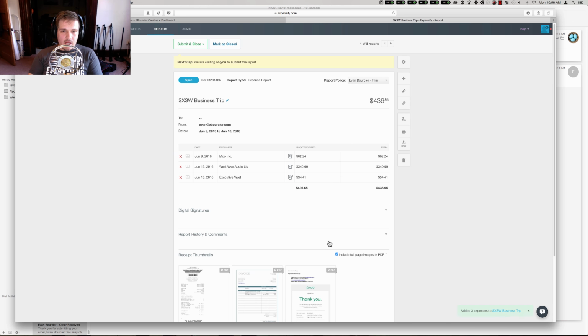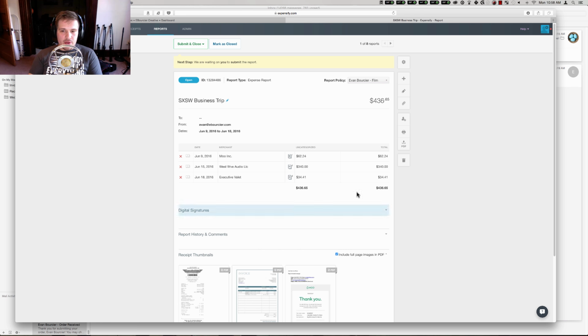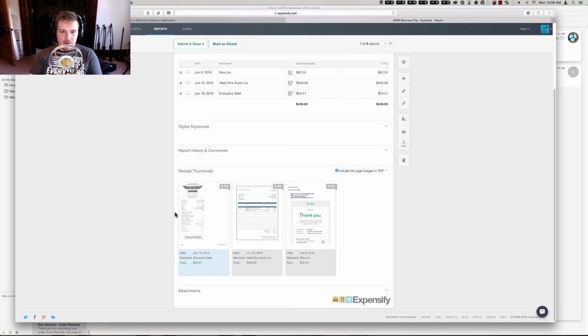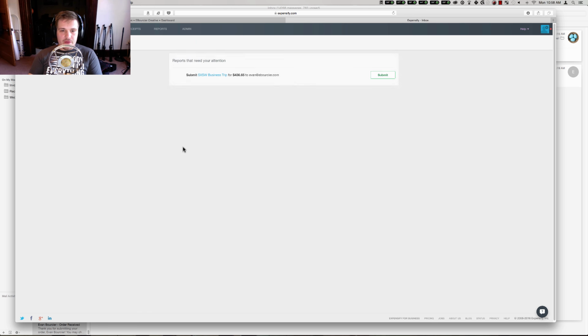You can continue to add things to it, but you can then send this off to someone. Under sharing options, say you have a producer, you can shoot them this. It'll say exactly what you paid for everything, and it'll have all the receipts tagged onto it, whether email or physical receipts that you scanned in. So that's pretty cool. Expensify is what I use for my expense tracking.